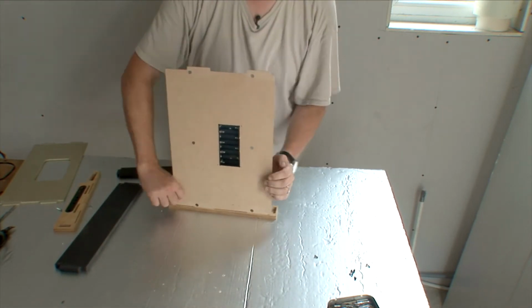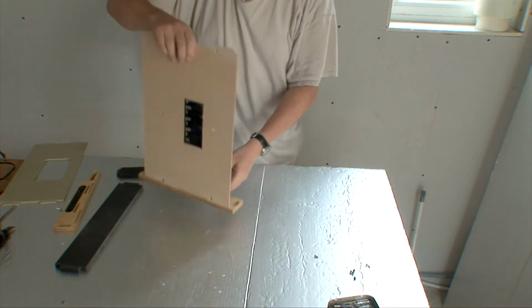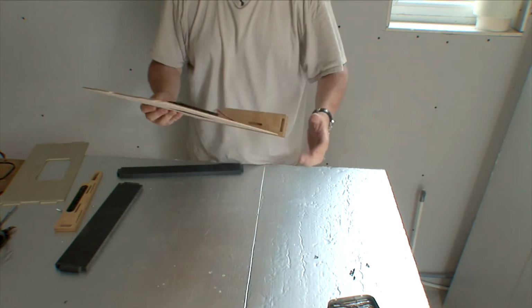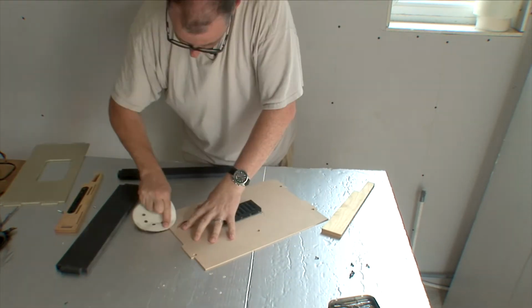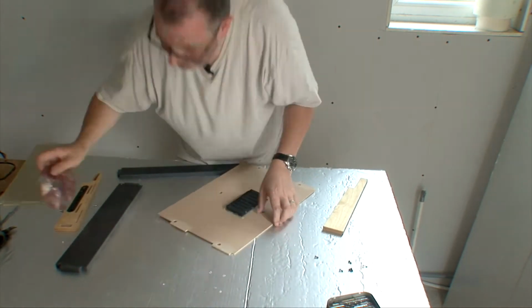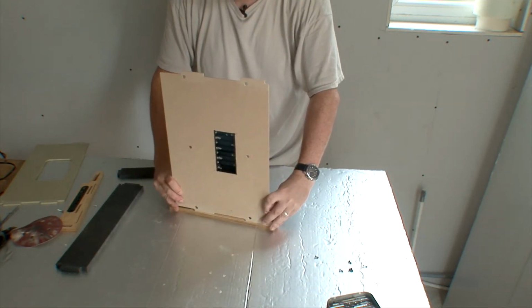This is where you find out if it's too tight. And you can adjust it accordingly. That is too tight, so that's a good start. Really too tight. Alright, let's try that again. Oh, did it? Oh no.